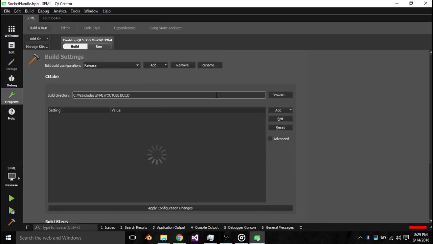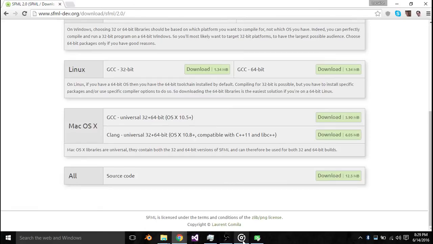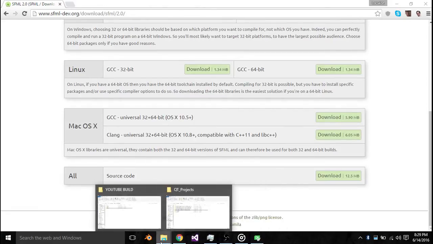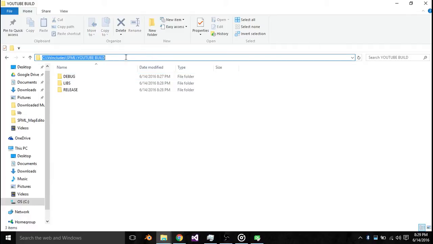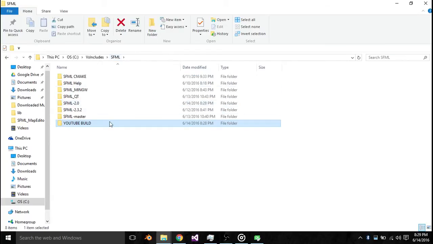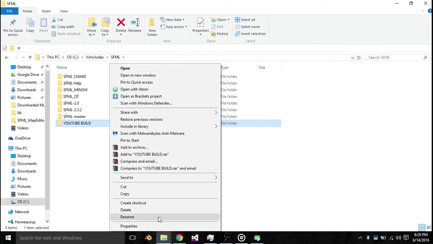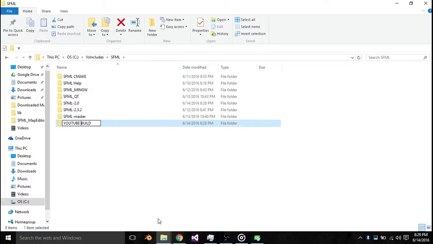Right, YouTube build. And it's also better to not have any spaces in your file path. Otherwise Qt Creator just doesn't like it. Don't ask me why, I don't really know. So it's never really a good idea to have any spaces in your folder path.